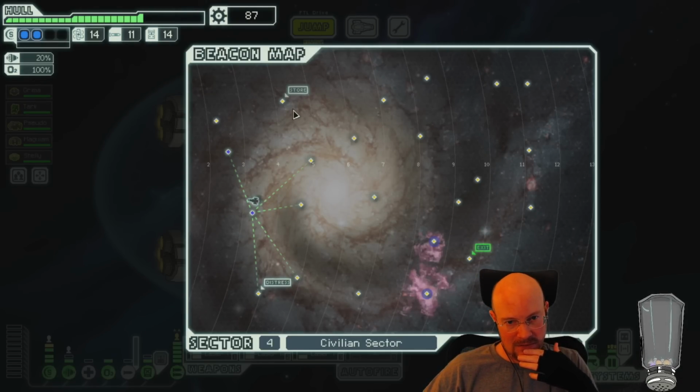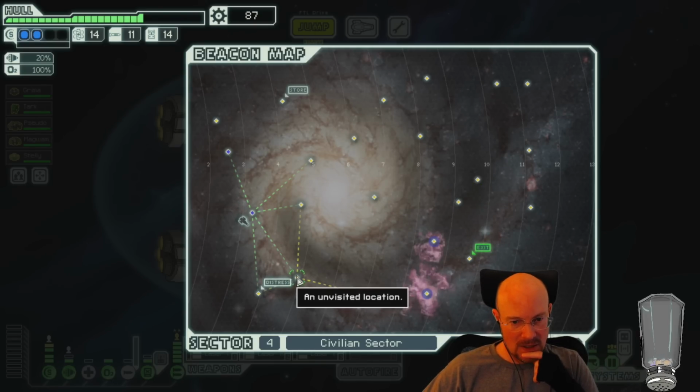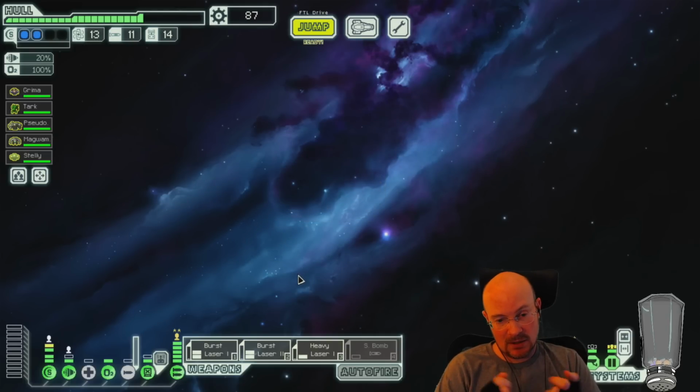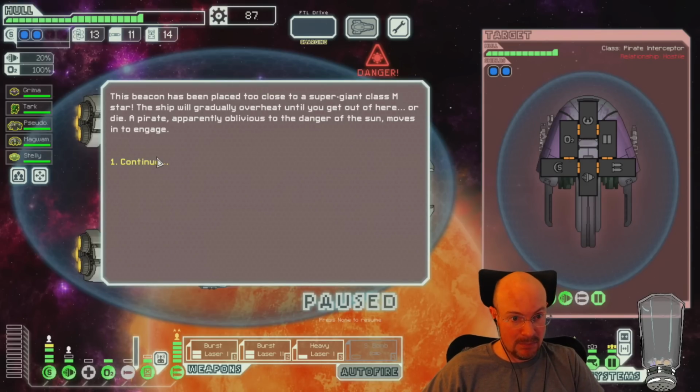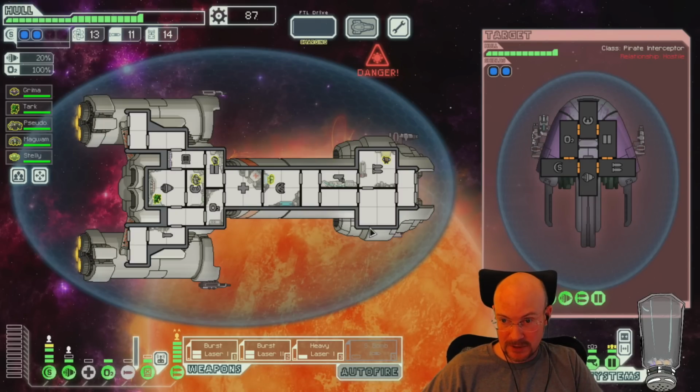One, two, three, four. One nebula jump, so 8, 9, 10, yeah. Cloaking this sector would be great, because our ship would basically be done. Okay, well, at least it's not quarters at a solar flare.